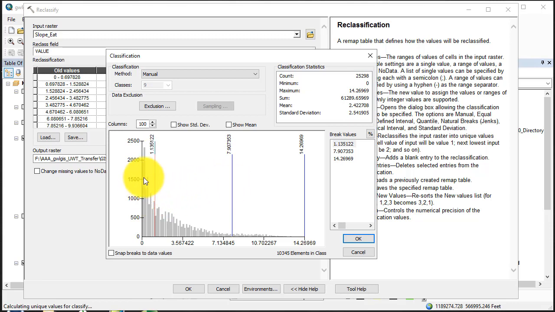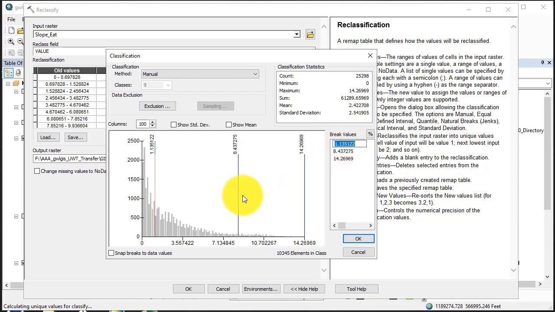So we now have 0 to 1.13 something. We're going to go from 1.1 to 8.5 degrees for our moderate, which is pretty close there. And then anything above 8.5 will be determined as strong slope.